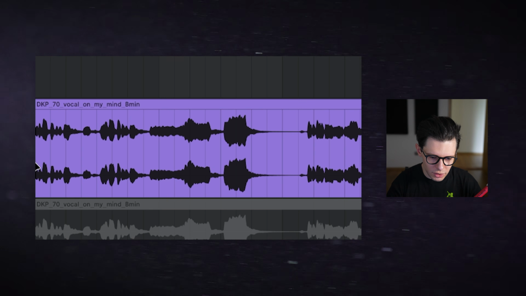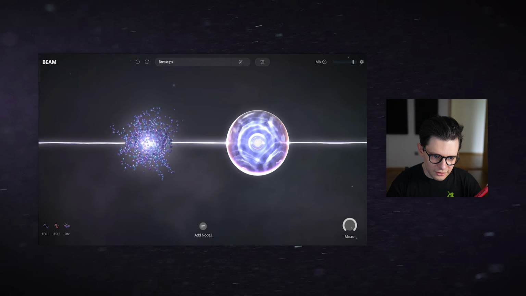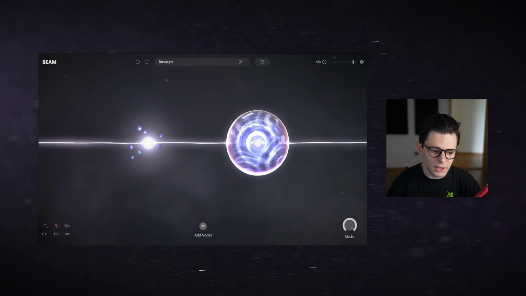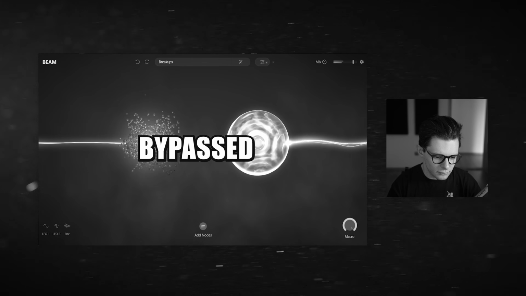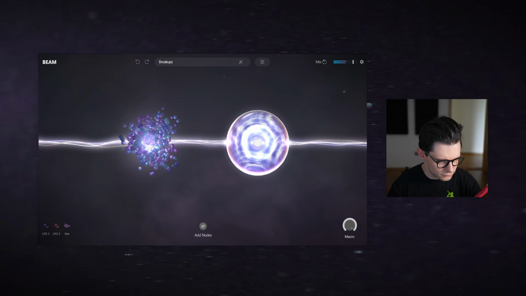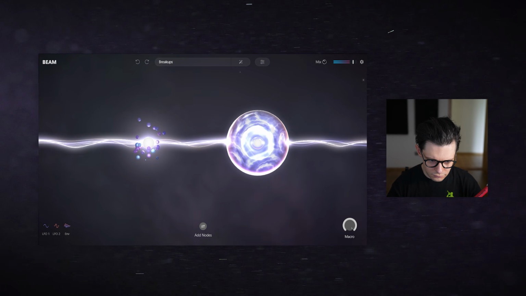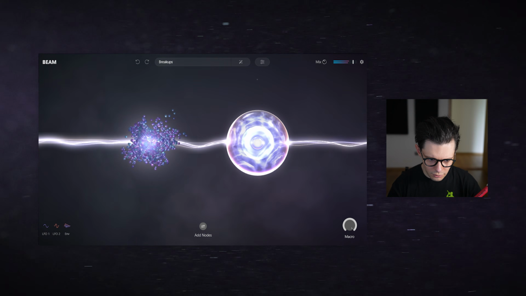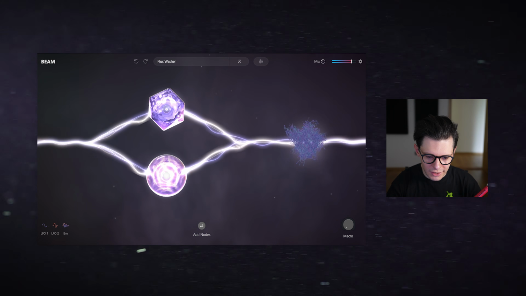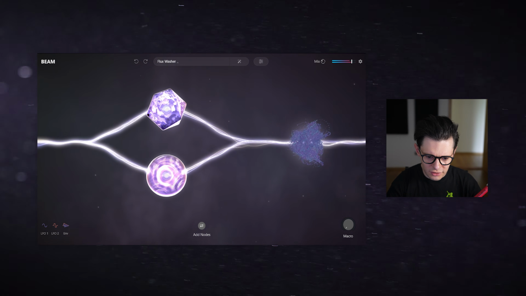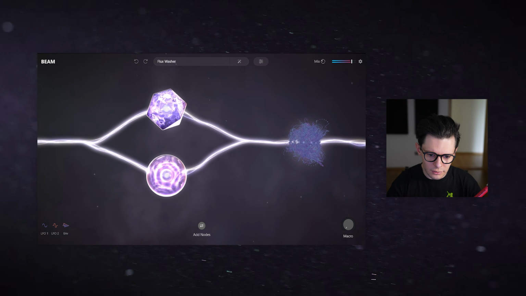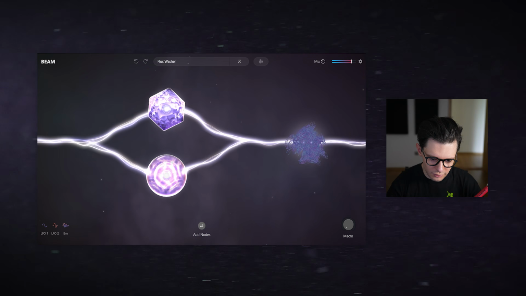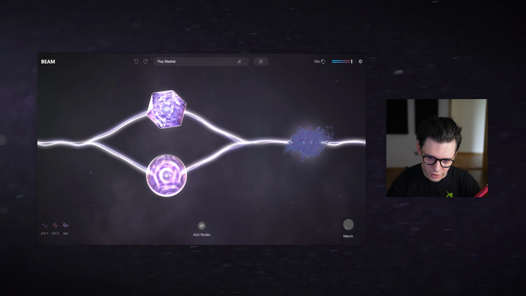So now we have this vocal, and we're adding 2 presets to this one. One of them is this preset called Breakups. It's a very nice, glorious shimmer. And to make it even more interesting, there's this different preset that I found. This one adds a very interesting reversed, kind of distorted sound. Like this, and then you can combine 2 different presets and you get something like this.